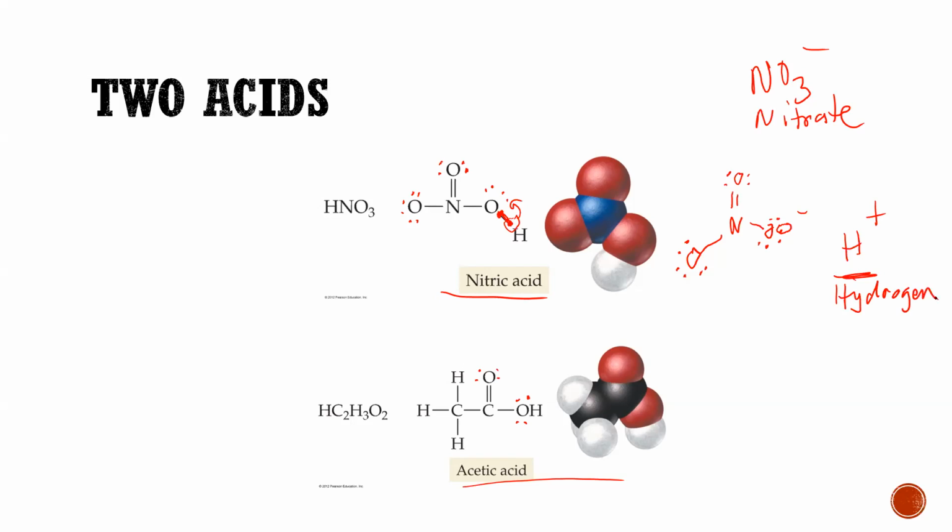So with acetic acid, it doesn't do it as well. And that's where we actually get, instead of a one-sided arrow... So when you have nitric acid and you throw it in water, you'll see a one-sided arrow. And the reason why you see a one-sided arrow is this is a strong acid, and it dissociates 100%. If you throw in acetic acid, it's a weak acid. So what you see is the double arrow because it's in a state of equilibrium.